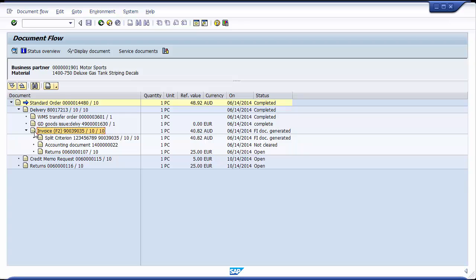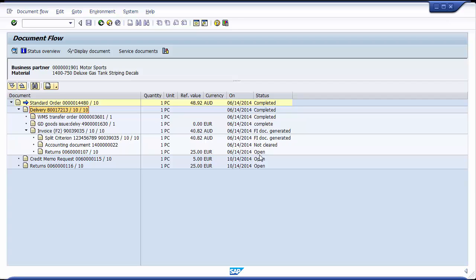You can see the invoice is linked up to the delivery here. It did go to accounting. You can see we had one return against that invoice already. And then we had a credit memo issued again for that standard sales order. Okay. And then even another return for this order. So you might see all kinds of various documents linked up here. You could have a real simple scenario where there's only an order, a delivery, and a billing document. But this is going to tell you what's happened with that order.